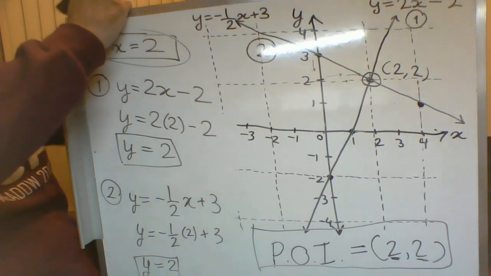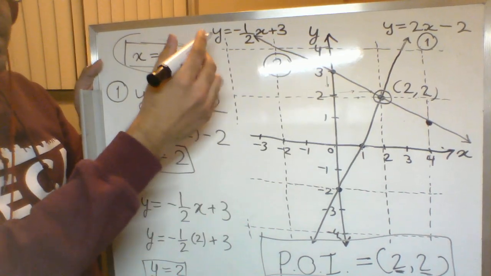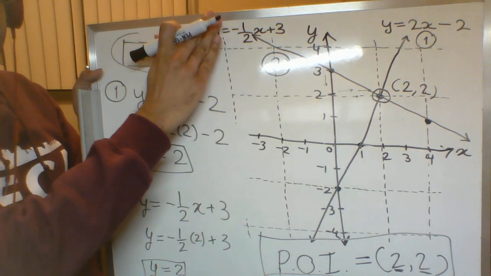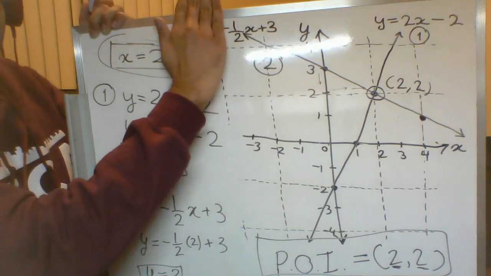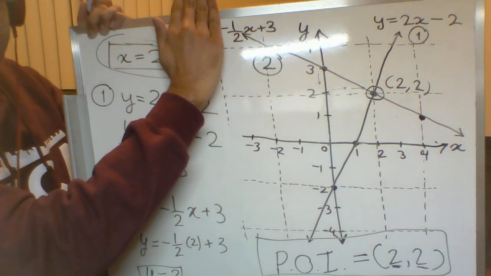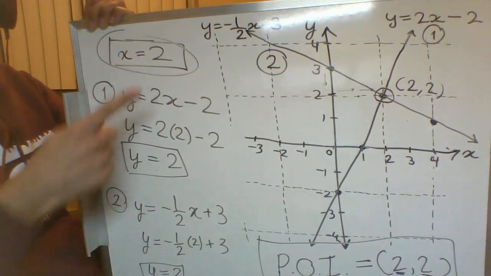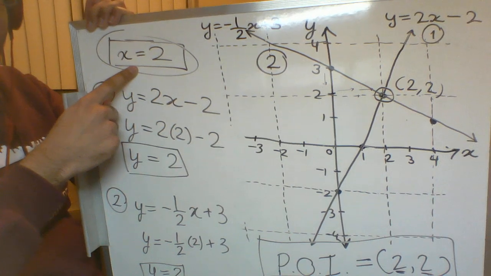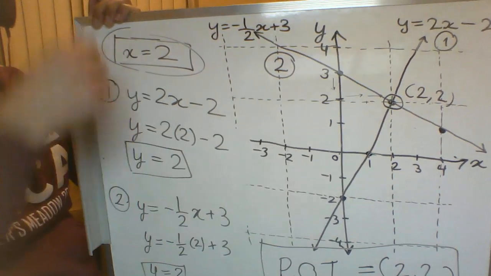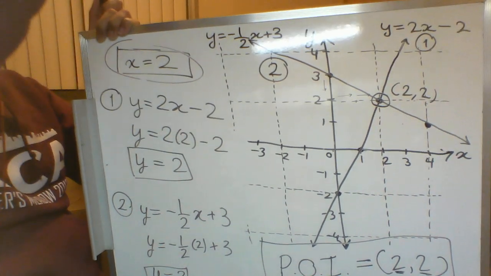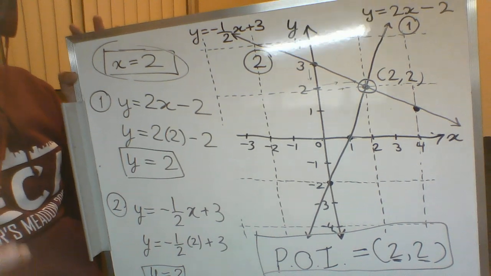So basically, when you're finding the point of intersection, you take the two equations of the lines, you get rid of the y part to begin with, and you set the rest of it equal to each other. So you'd say that negative 1/2 x plus 3 is equal to 2x minus 2. Solve for x, that's what we did here when we got this value for x, and then plug that value for x into whichever equation looks easier for you, and that'll spit out the y value of your point of intersection. Hopefully that makes sense.